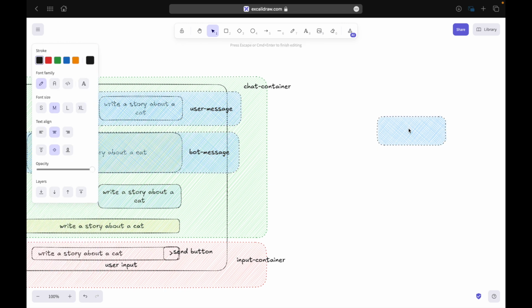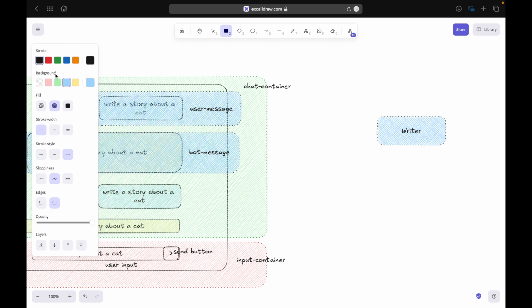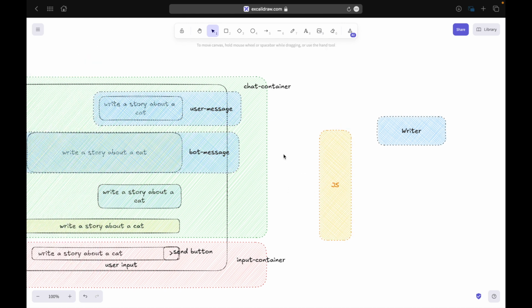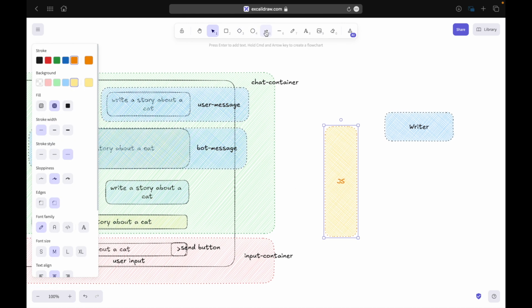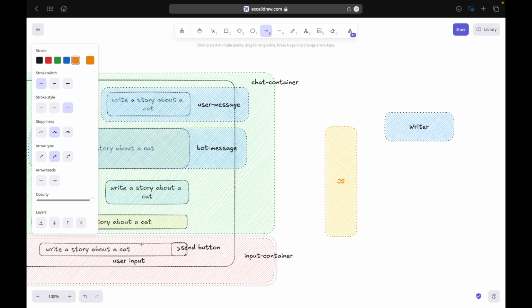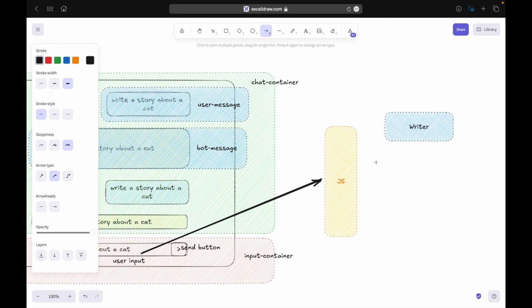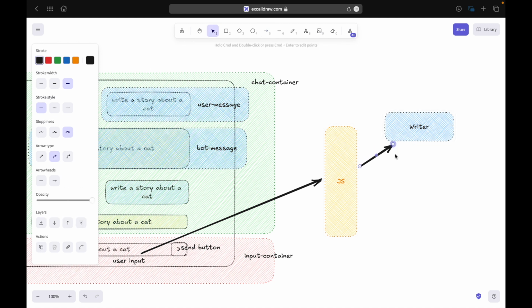We have got writer here, and sending the request and all will be handled directly by the JavaScript file. Okay, so the send button will read whatever is present inside of this user input, and it will send it to writer, and then whatever writer is giving out, let me put it here.